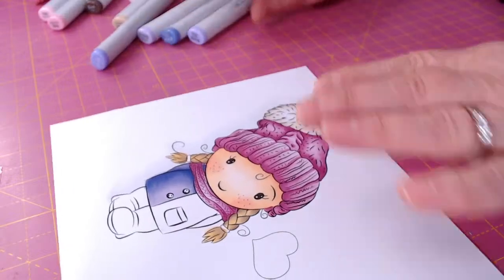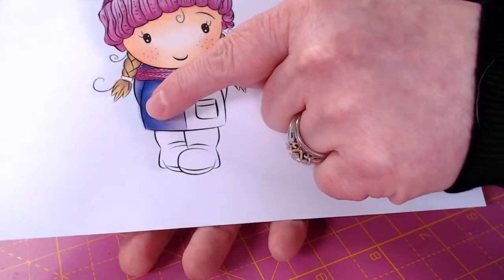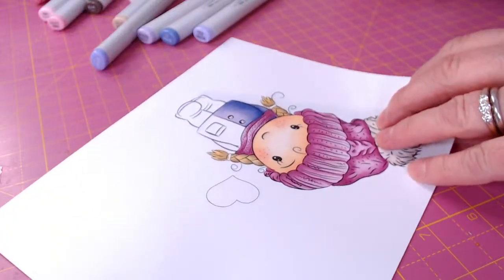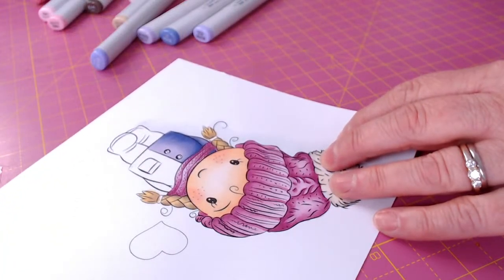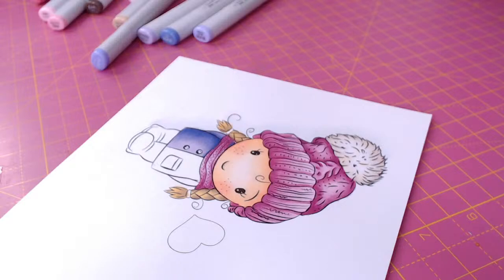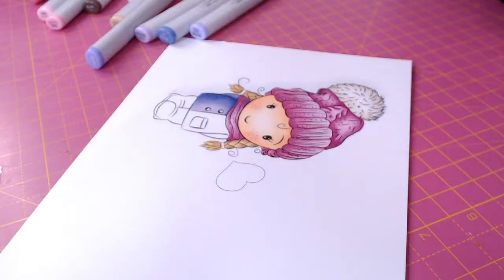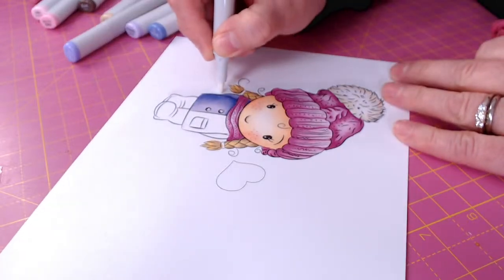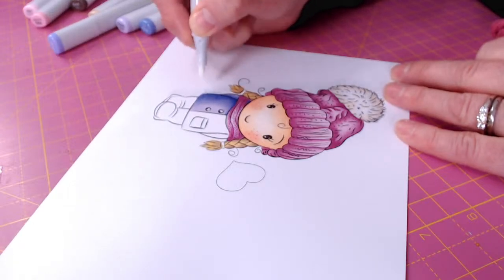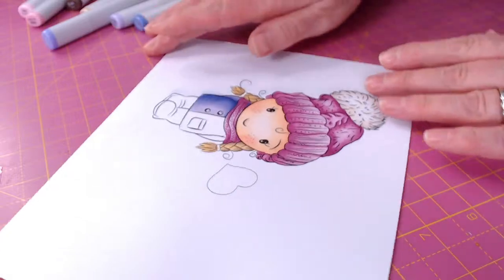But just there, you can't see it on the camera, but my pen has bled over. But I did have a clear pen, because I've got that many pens out now, I can't find it. But again, I'm just going to lift that colour. I'm going to just push up along that line to lift that colour. Leave it to dry, just forget about it now.